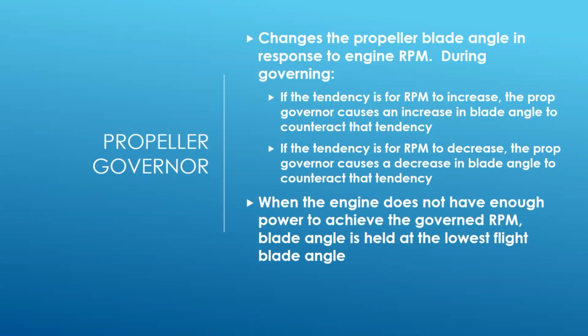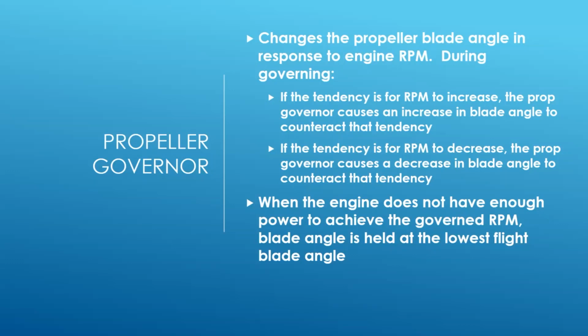If we slow it down, what do we have to do to get it to speed back up? Do we increase or decrease the blade angle? Decrease the blade angle. That reduces the amount of air being pulled by the prop, and it helps to speed it back up. The engine speeds back up and puts more power into it. The throttle is trying to maintain a certain RPM of the engine as well. Prop governors maintain the RPM of the propeller. The throttles maintain the RPM of the engine. They work together.